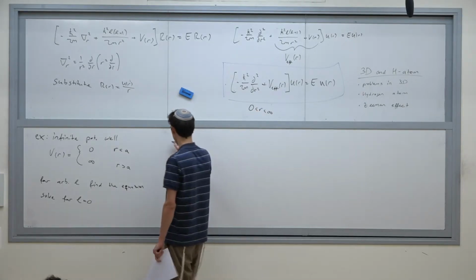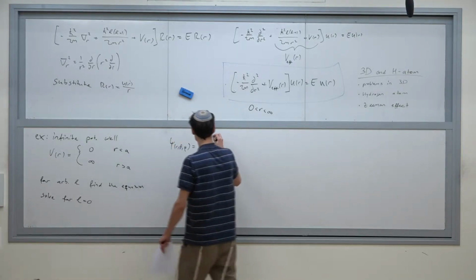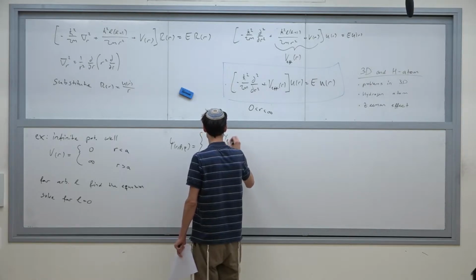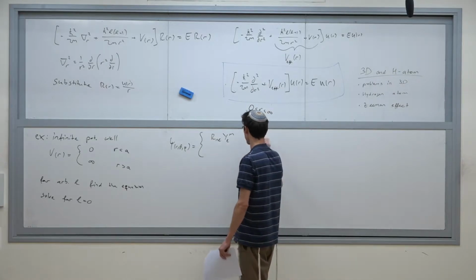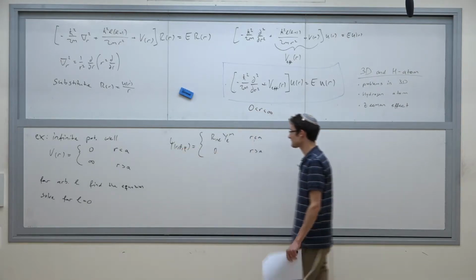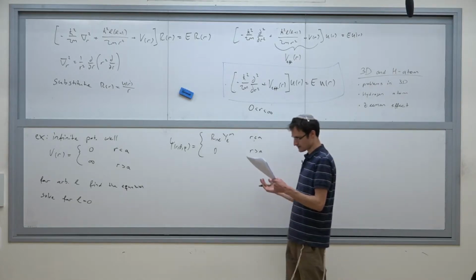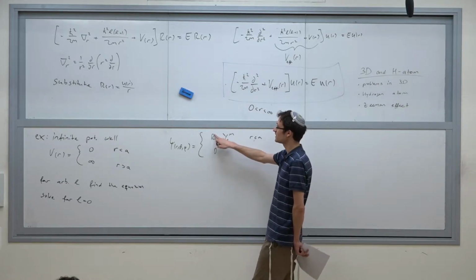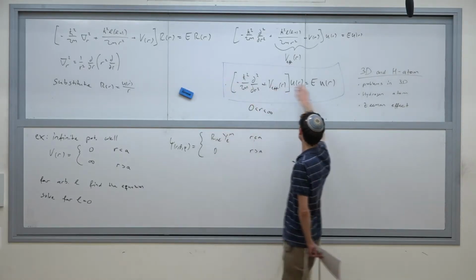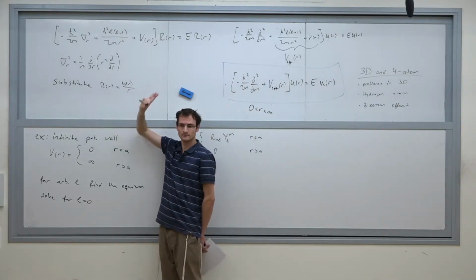So we already know that the wave function consists of two parts: R times Y if we're inside the well, and it's obviously 0 outside the well, because the potential is infinite. So that's where we start. And now we can set up the radial Schrödinger equation. So we know the YLMs, we do not know these R's. How do we find the R's? We'll solve the radial Schrödinger equation, we'll find u, and then we'll take this u and divide by r, and we get capital R. That's how simple it is.